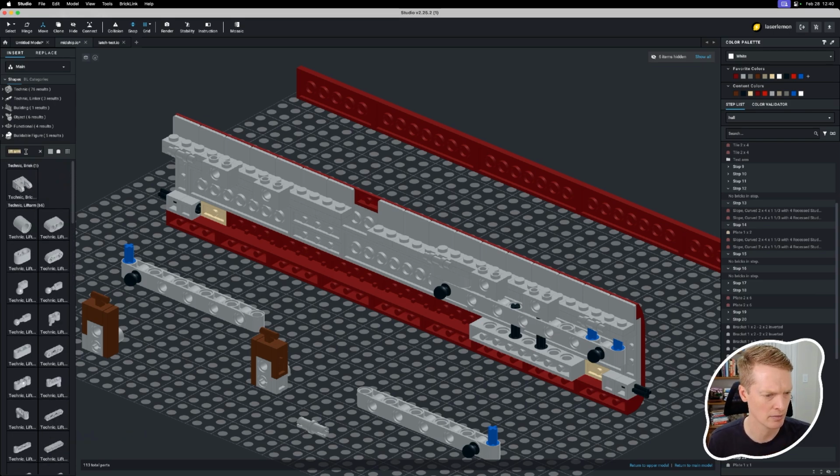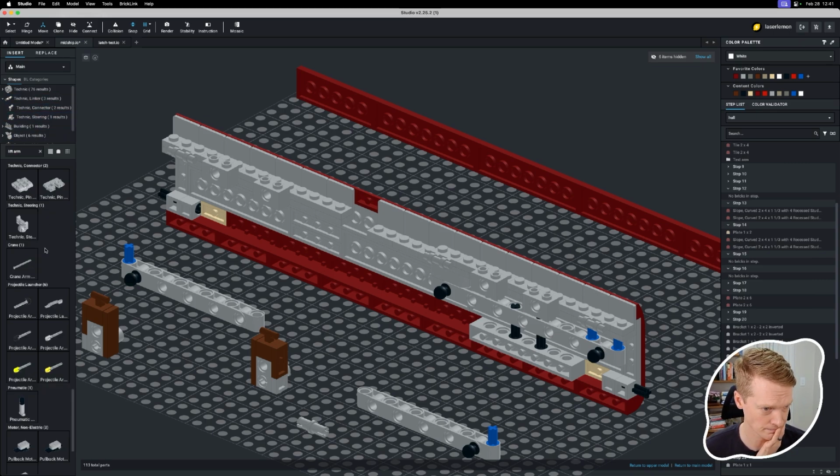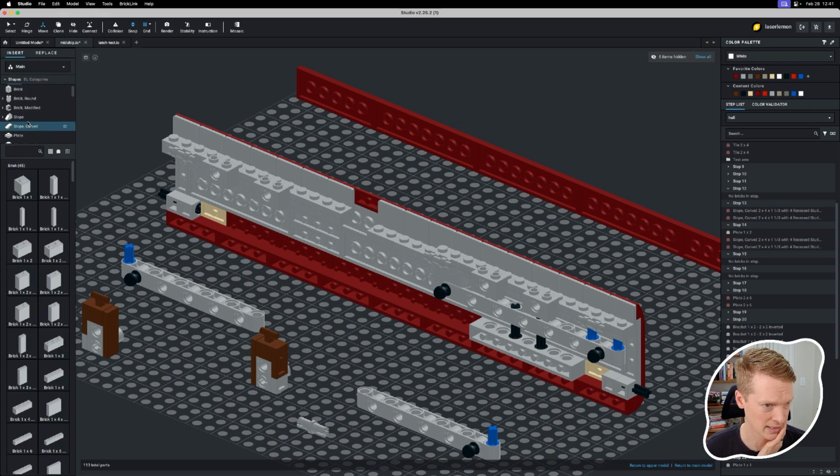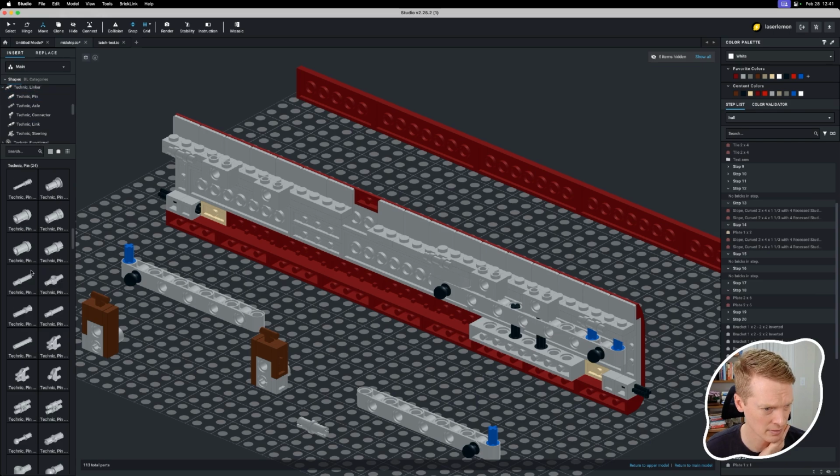It's not called a lift arm, I guess. I don't know what it's called. So let's look in some of these categories. Technic linker sounds promising.